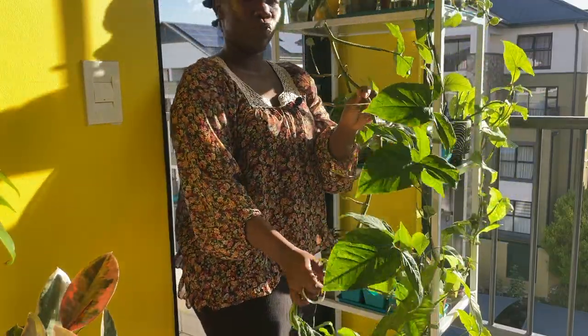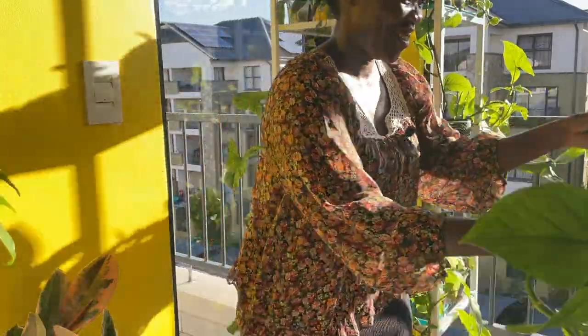Ooh. And we're back behind the desk. So I've filled some water. I've filled this goblet with water and I have my really long cutting and I'm going to propagate it.